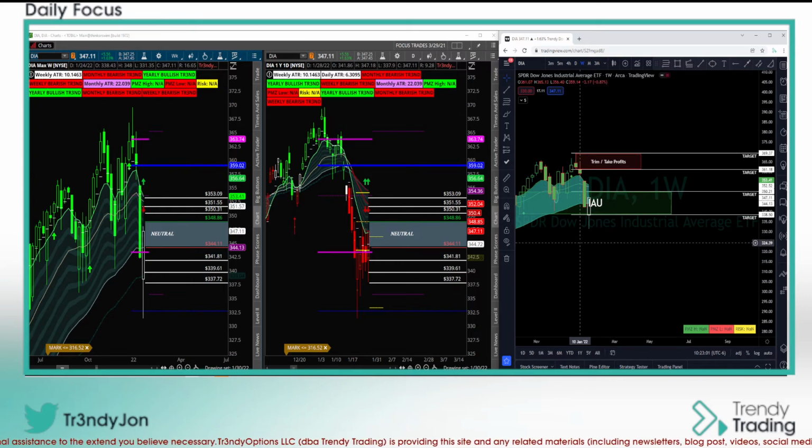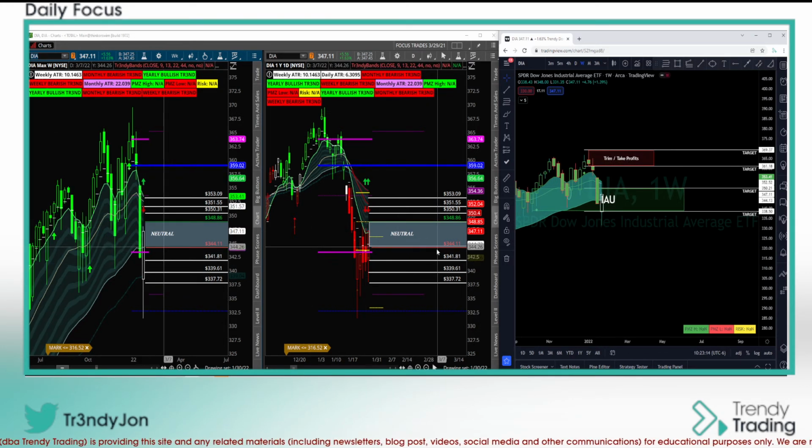Now it's whether or not this turns into an inside and up, or do we end up next Friday at an inside and down. So far, things are looking pretty good to the upside, at least for a couple of days. All right. So this is what I'm looking at on the DIA.